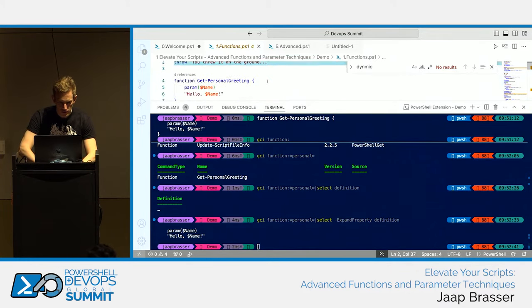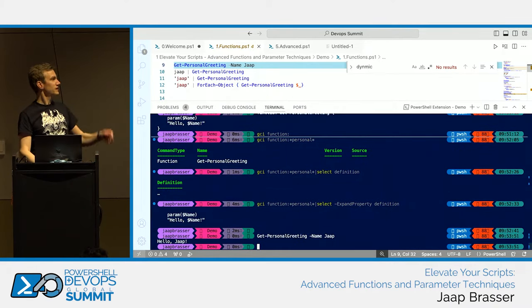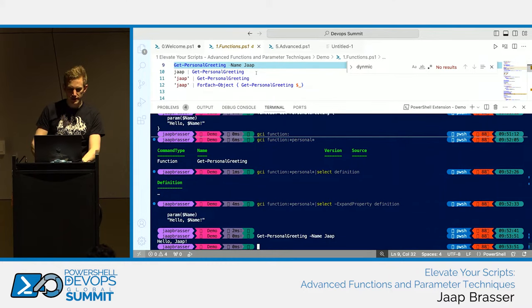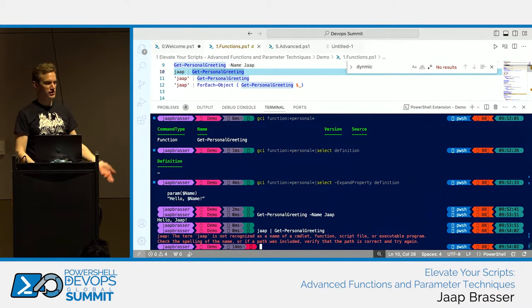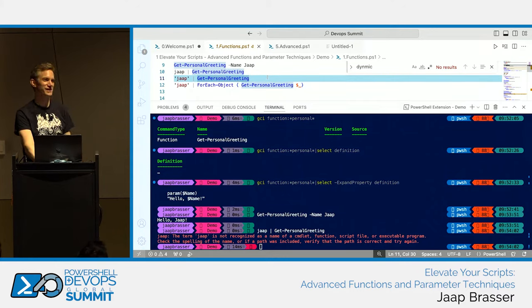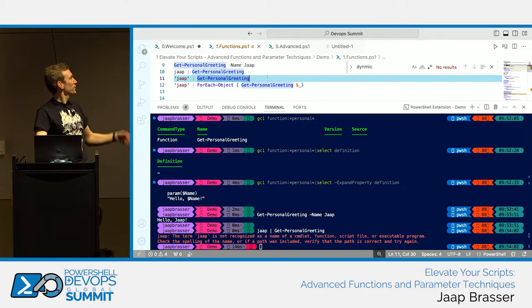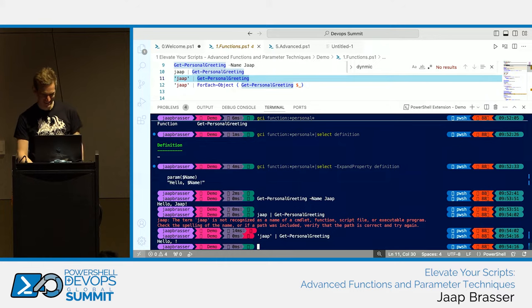Sweet. Then, so if I run this, obviously it's going to say Jaap. So if I would run this, what would happen? It would be very upset because Jaap does not exist as a command, that is. I still like to think I exist, but. So what will this one do? Will this one work? No, well, otherwise I wouldn't have had a fourth example, so. Power of deduction.